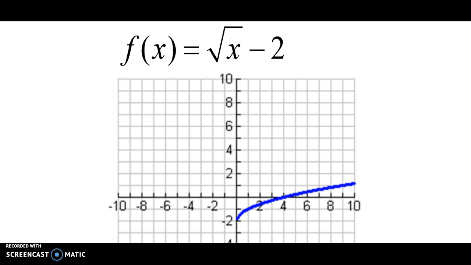Okay, same thing here. This time we have f of x equals square root of x minus 2. Just one thing, and maybe I should have given you this hint the first time: if I think of what the common graph square root of x looks like, it's at (0, 0), (1, 1), (4, 2). Okay, I could keep going. So this is what the parent or the common function looks like. So we're asking, how is this different than this? Maybe this one's a little more obvious.